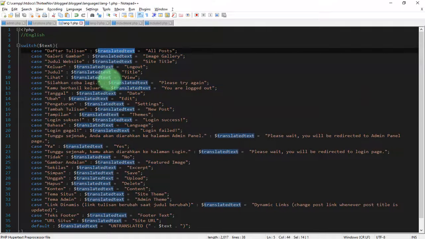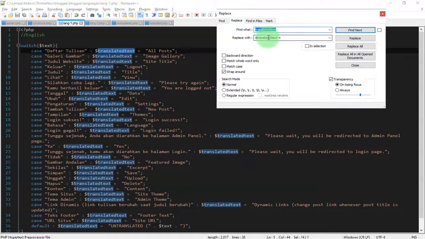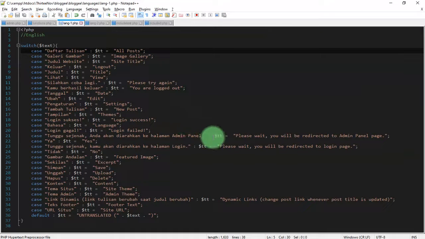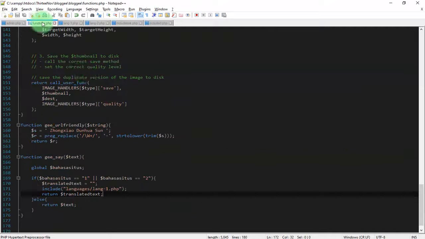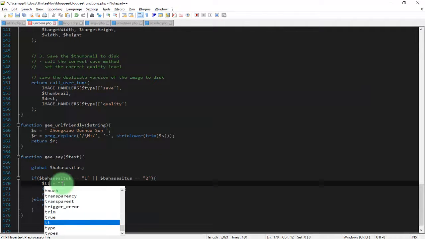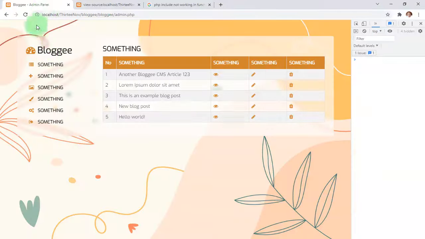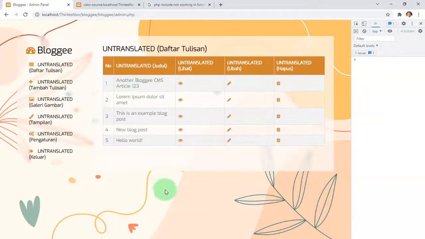Let me make it shorter. Translated text, let me just replace it with tt to make it shorter. Okay, and let me refresh the page. The result is untranslated.